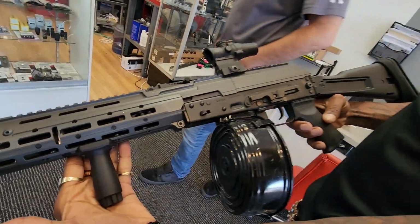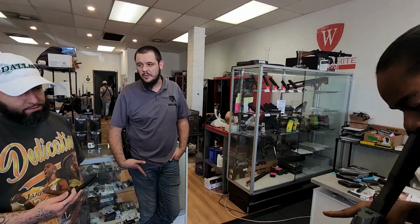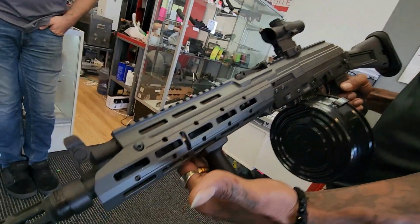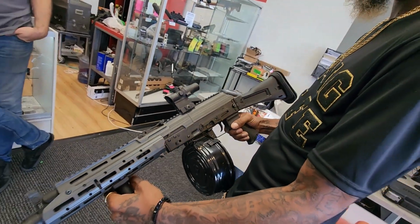What's the drum? That's full auto too? It is. We basically see the 90s Chinese, but we're gonna shoot them. Oh my goodness. Oh my god, bro, that's crazy.